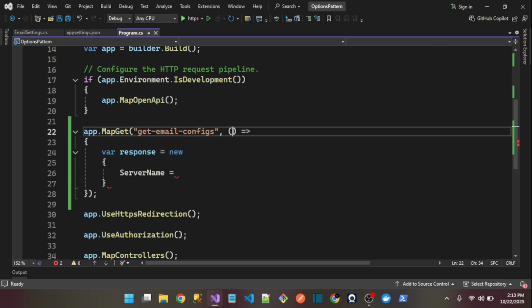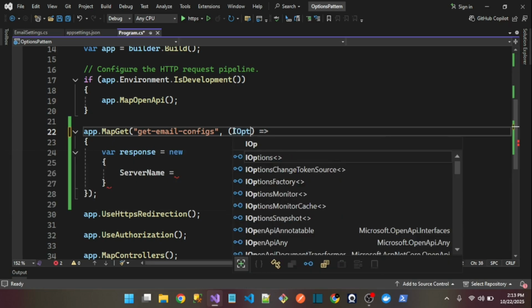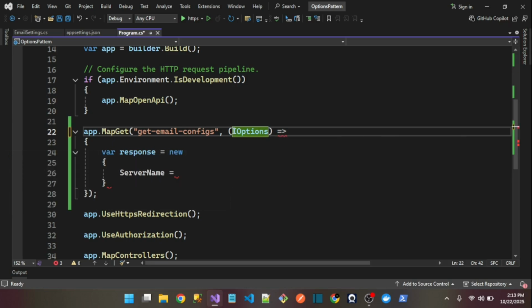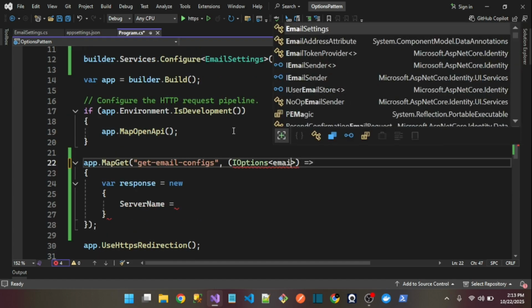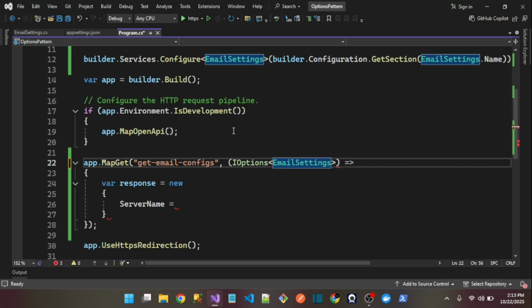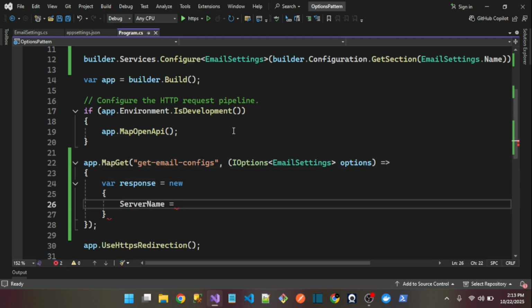First I have to inject the IOptions interface, and in the IOptions interface I will use EmailSettings because I want to bind this class in the interface, and I will name it options.